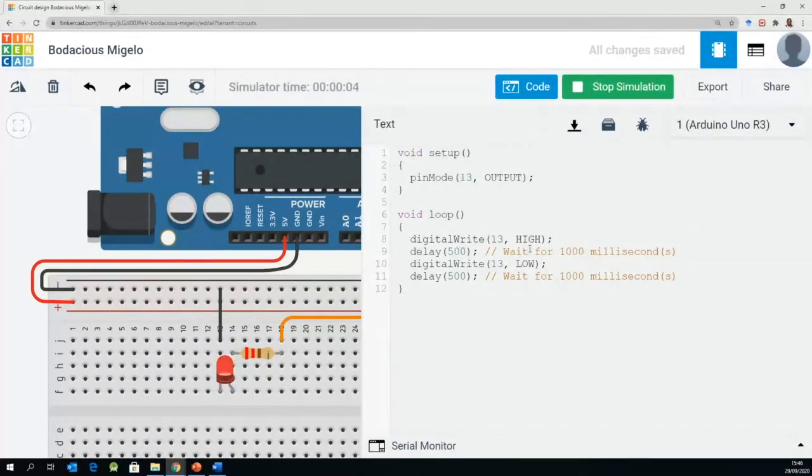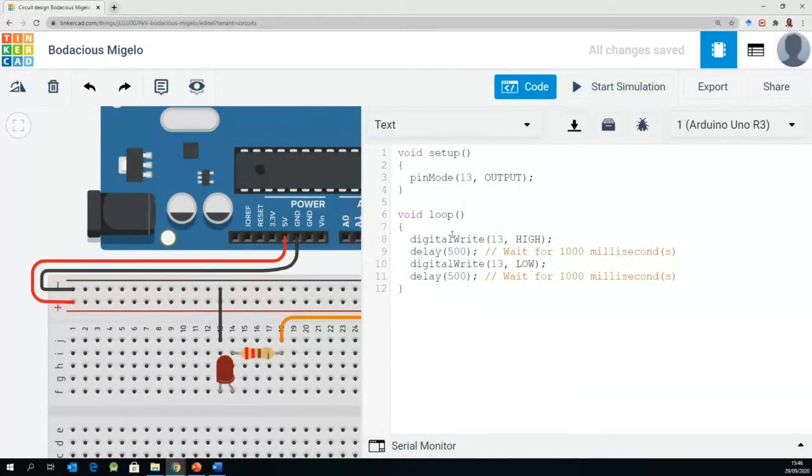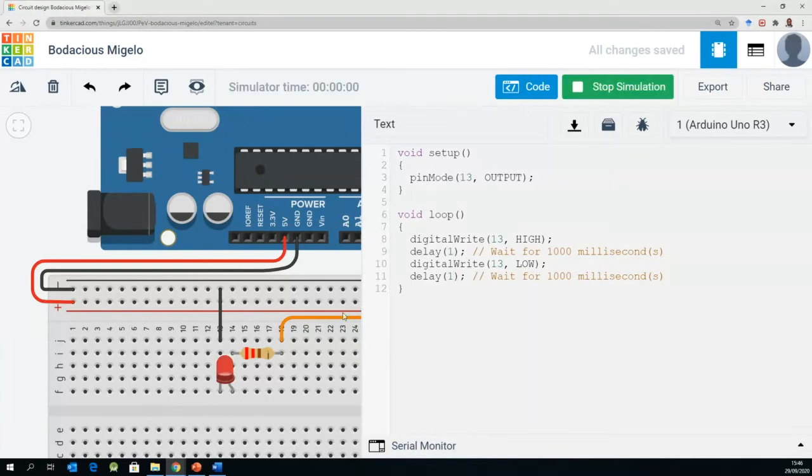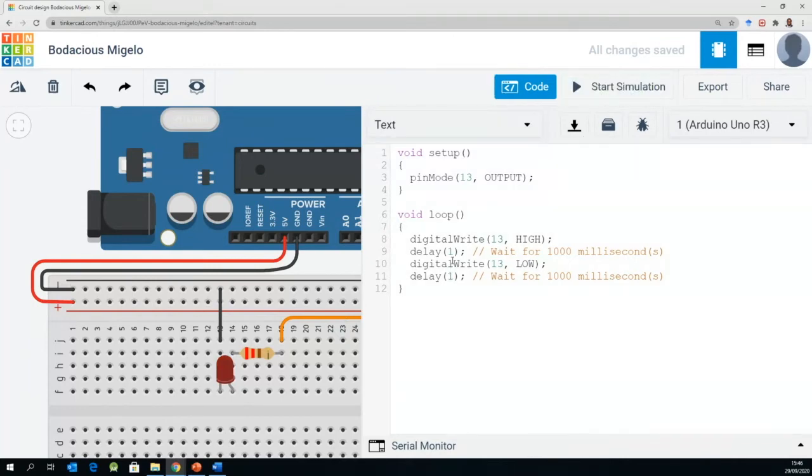And there is that trick where if you make this really low, you see as if the LED is on all the time, because it's blinking too fast than the human eye could actually perceive, but it's actually delaying. There is a delay there, but it's too fast for the human eye to see. So there is a bit of challenge in here, a bit of task, things to play around.